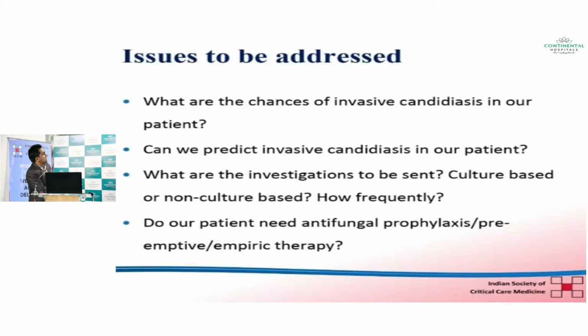The issues to be addressed in this case are: what are the chances of invasive candidiasis in this patient? Can we predict invasive candidiasis in this patient? What are the investigations to be done, either culture-based or non-culture-based, and how frequently do we have to send them? Does our patient need antifungals, whether as prophylaxis or preemptive therapy? At the end of the talk, we will answer all these questions.